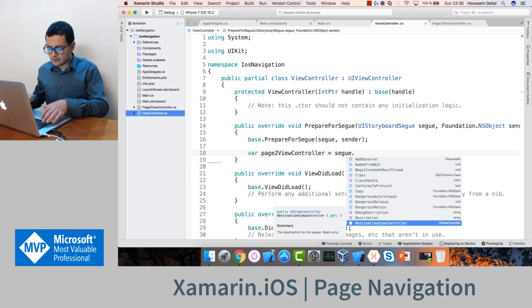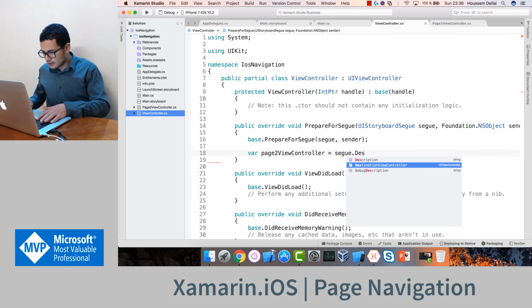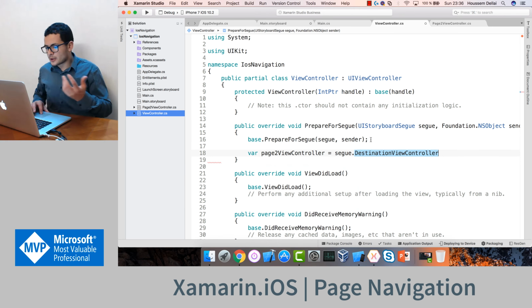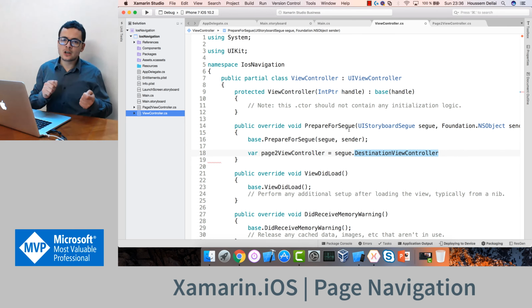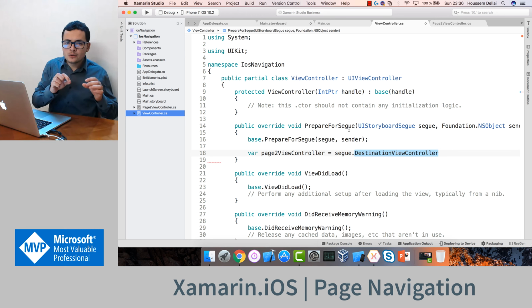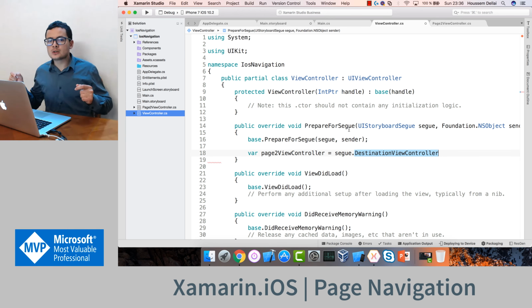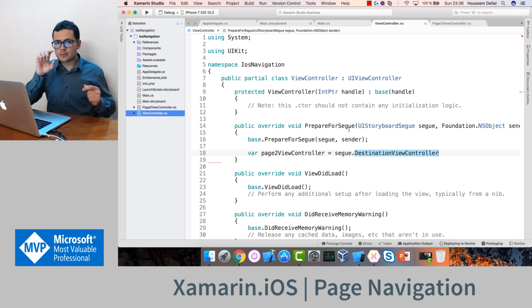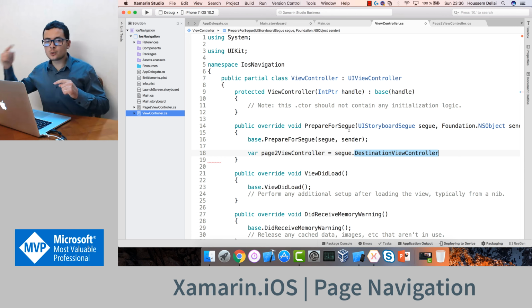So the Segue has a property called destination view controller, because here the prepare for Segue will be executed when we navigate from page 1 to page 2. So at that time it knows which view controller I am navigating to.